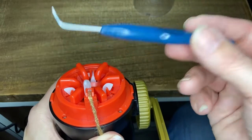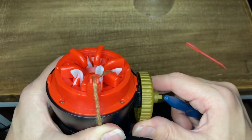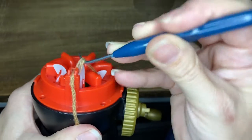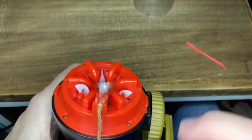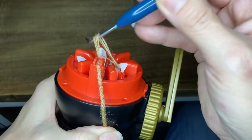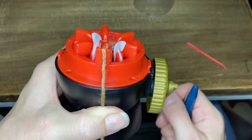pick, but I am telling you, the only way I've found to do this is with a loom pick. So it's just like the machines. You're going to go in front of the first one, and to be able to go behind the second, we're going to use the loom pick here and pull it over. And I give a little slack where my thumb's at, and then we're going to go in front. I'm trying to do it through the camera here, sorry. And then we're going to go over, and I'm kind of splitting my yarn, which isn't good here. Hold on. There we go. Let me pull that down. Hopefully that'll twist back up.